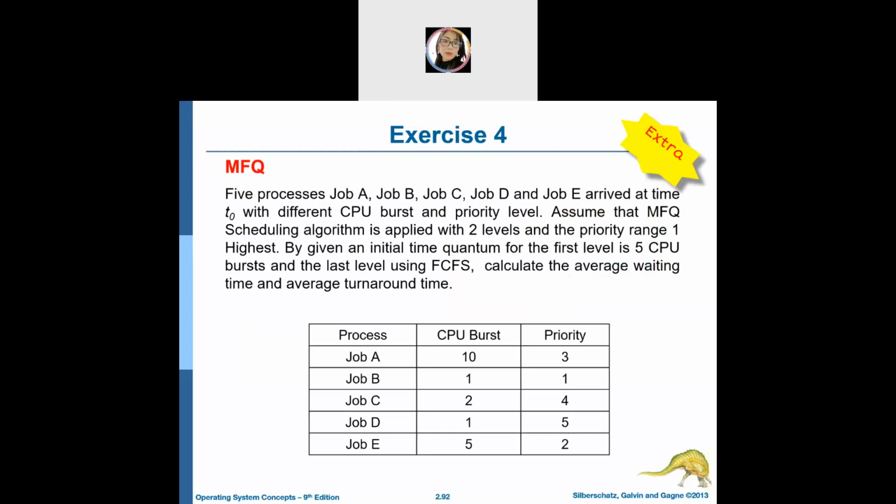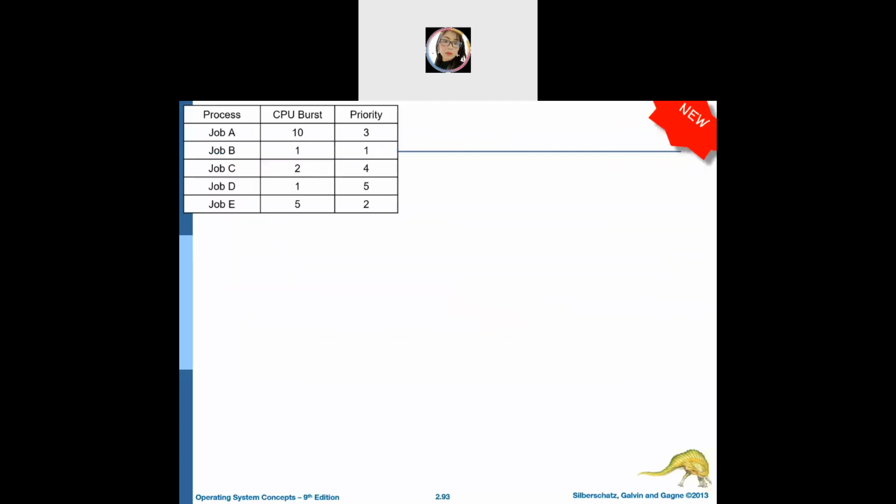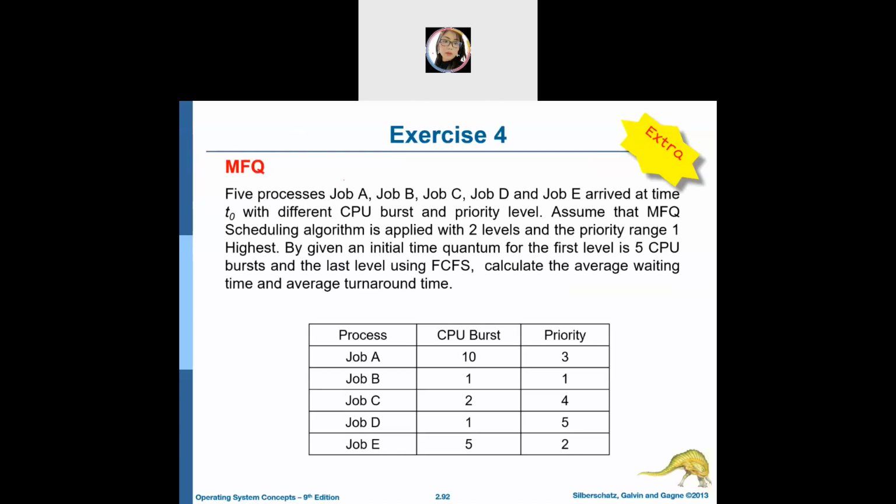Okay, this one exercise, I guess you can try, because over here for this CPU, let's see together exercise 5. Exercise 4, we have 5 processes A, B, C, D, and E. It mentions that they arrived at time 0.